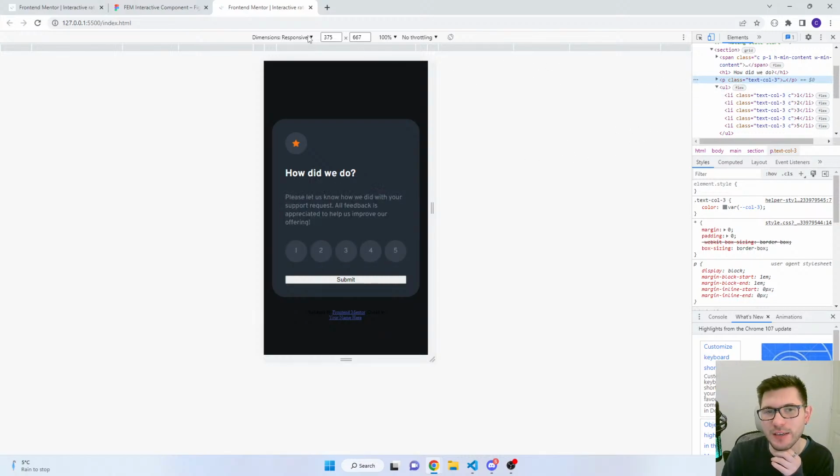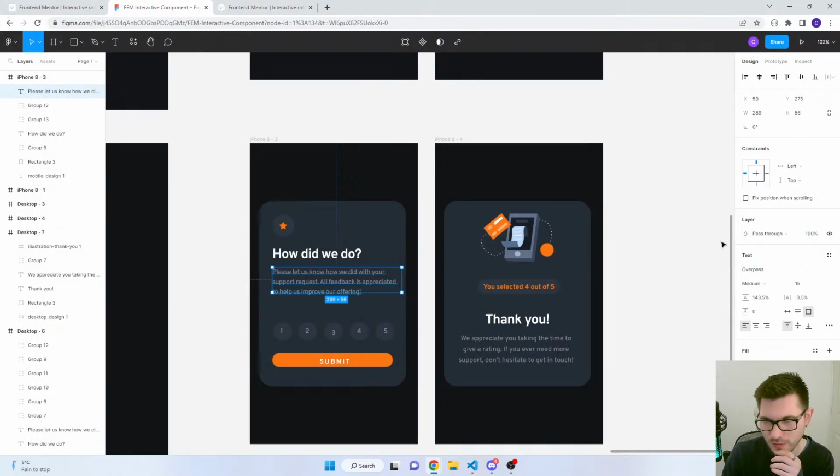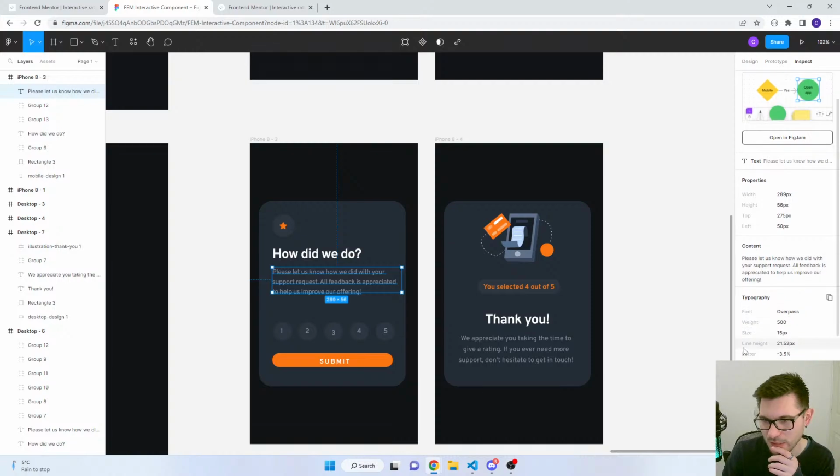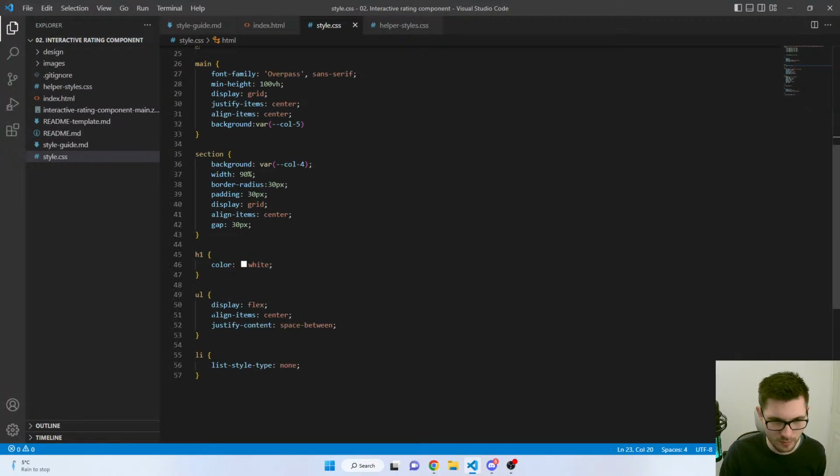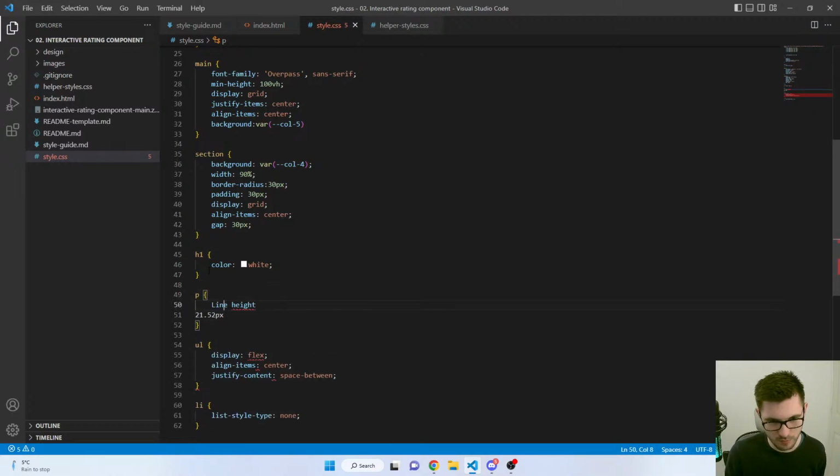What can I do here? So I've got it on 3 lines. We can inspect this, can't we? Line height. That seems a bit bizarre, but I'll try that. P tag. Why didn't it just copy it nicely?